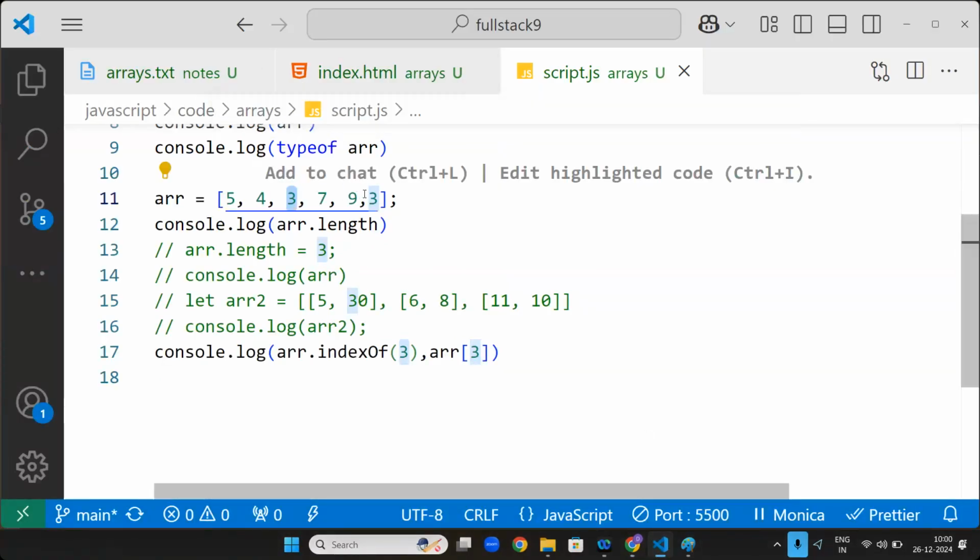But what if I want the second time or the last time? You can see that 3 is repeated two times, but you are getting only the first one.